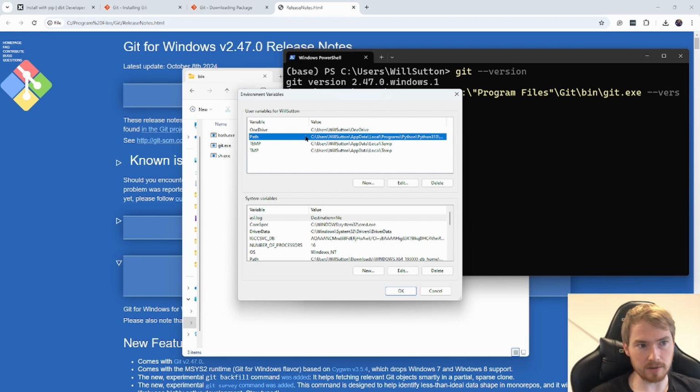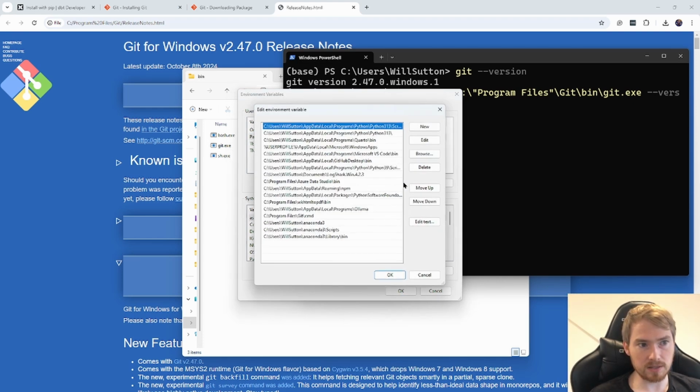So this is the main one. It is Path here, so you can go and edit this. This is a list of file paths that your machine will look into to find these different applications to go and run. In this case, I can see that my file path for Git isn't here, although it's probably been used by another application here. I suspect this one. But what I'm going to do is just add this file path so I can go and still call Git if you were having this issue.